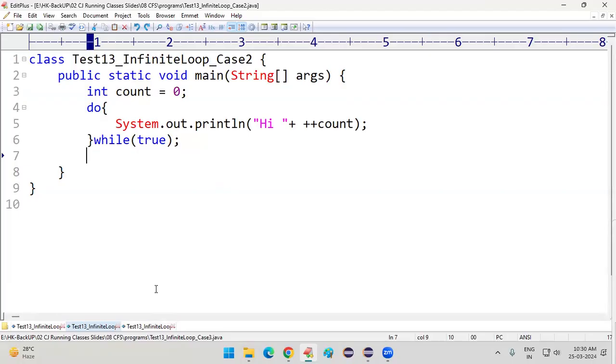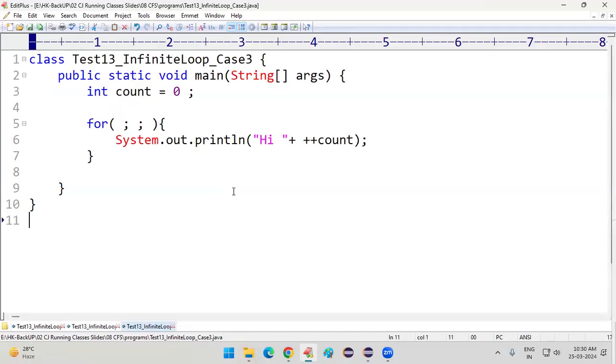Shall I proceed? Semicolon mandatory. Did you remember? Do while, semicolon mandatory. Next. Infinite loop, case 3.